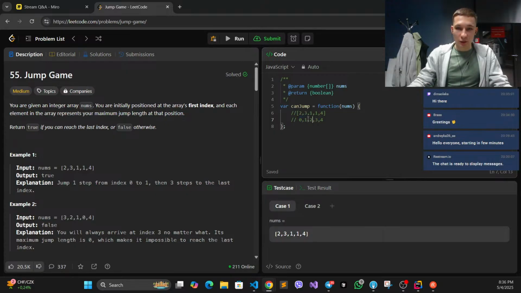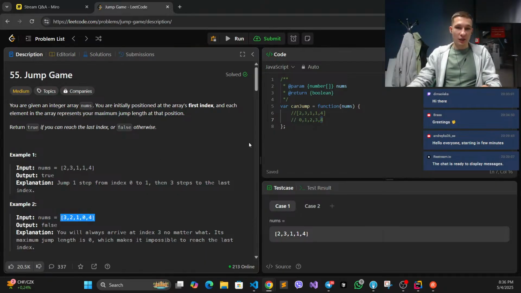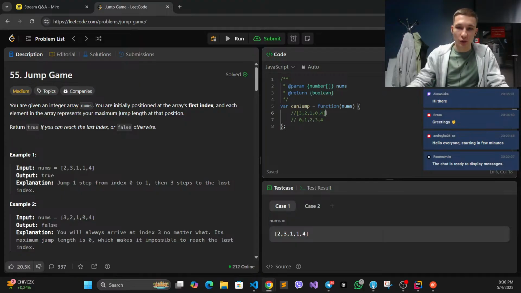Once we reach the first or second index, from the first the maximum jump is 3. So 1 plus 1 is this index, 1 plus 2 is this one, and 1 plus 3 is this one. And the fourth index is our last index. It means if we reach this index, we are done. We should return true. In this specific example, it can be shown that we cannot reach the last index or anything after it.